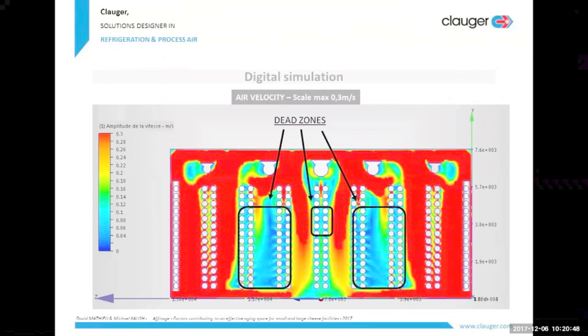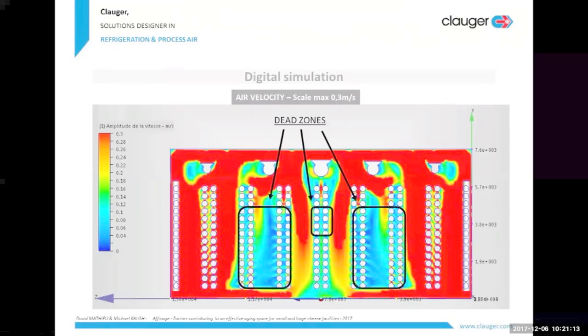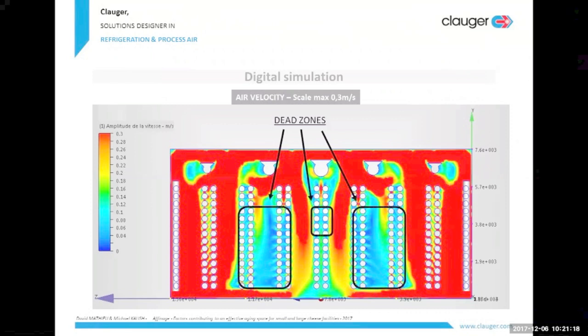So when you know that, you can do it the other way around. You're like, okay, now I know the diffusion I have, I know where the problems are. Then you can tweak your airflow on the computer until you find a pattern that gives you good air diffusion. So it can be used, as I said, to find out issues, to highlight the problems, and of course it also helps you to design something that is going to work.